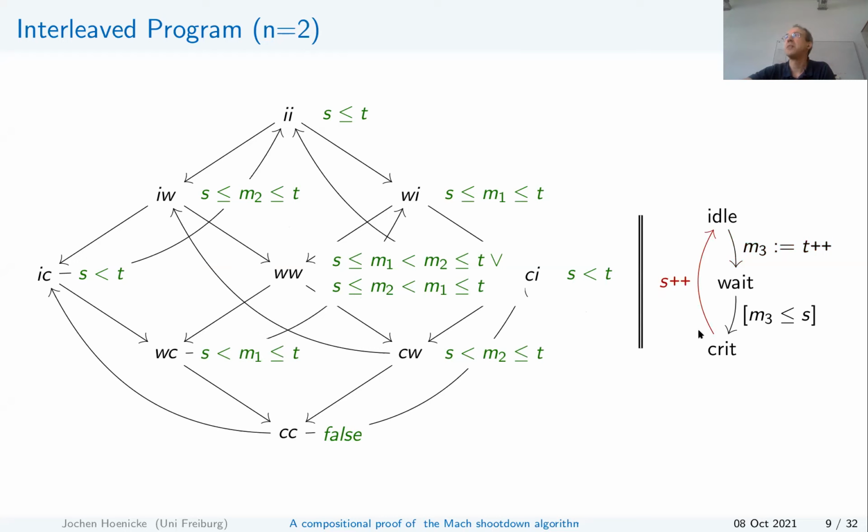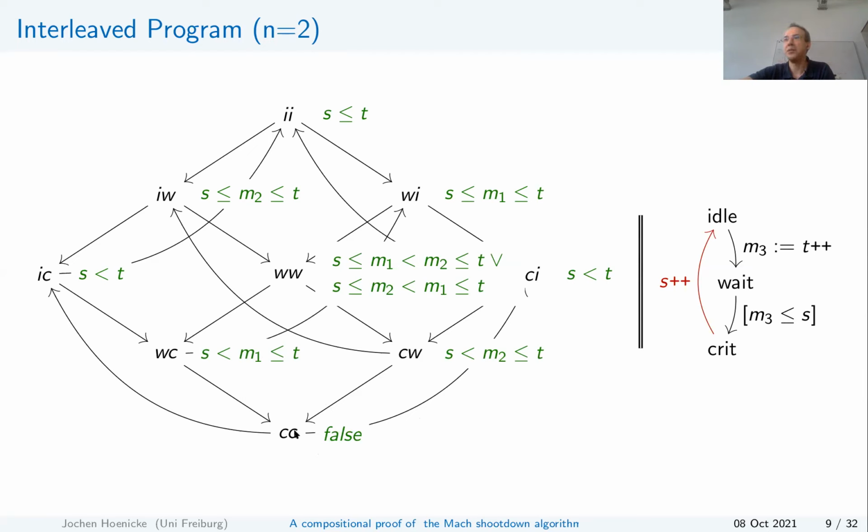And for the last statement, the s++, we can now use the extra information that we have. So for example, for all these invariants here at the bottom, something nice happens because there is one thread already in the critical section here. And we know that the invariant should also hold when we consider the third thread with the first thread, for example. So if the first thread is in the critical section, like in these states, and the third thread is in the critical section, we have false in the precondition. And this false in the precondition will tell us that the non-interference property holds trivially. It holds trivially because if the invariant is correct, then we know that the two threads can't be in the critical section at the same time. So it cannot even occur that the third thread executes this s++ statement.